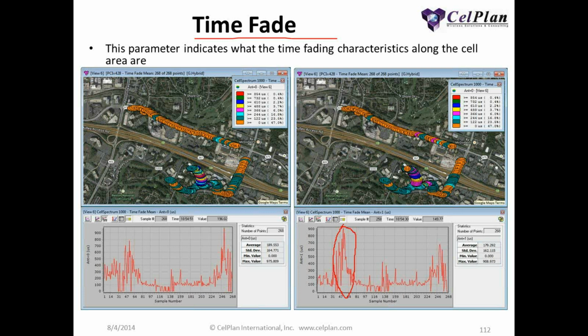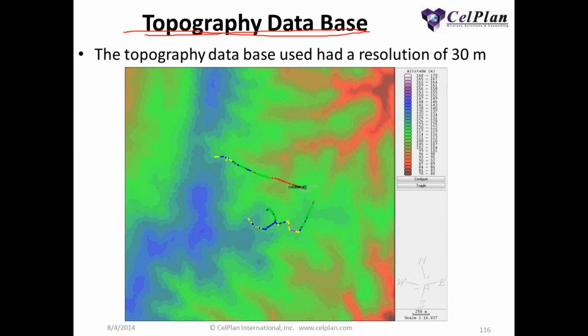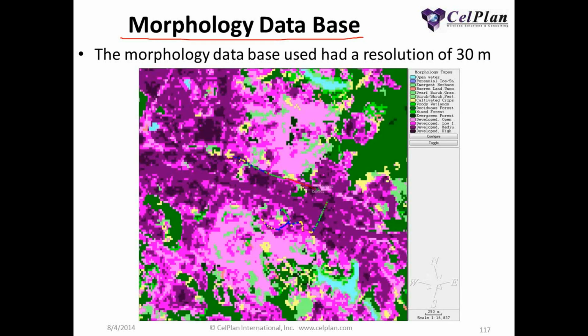And one of the practical applications that we did was calibration of the propagation model. We took a relatively poor database. Topography database was the USGS database with 30-meter resolution. Here are the measurements on top of this database. The morphology database was really not very good. 30-meter resolution also, and here's our area. So we didn't use very good databases. We certainly may get better results with better databases.